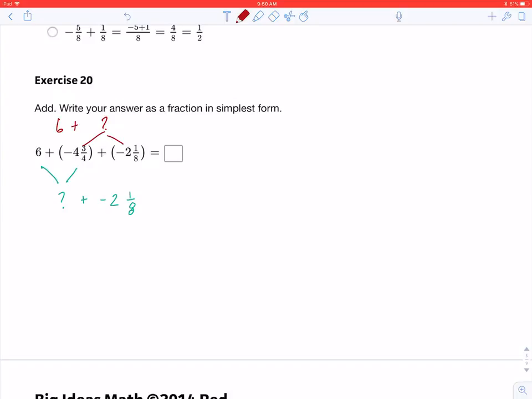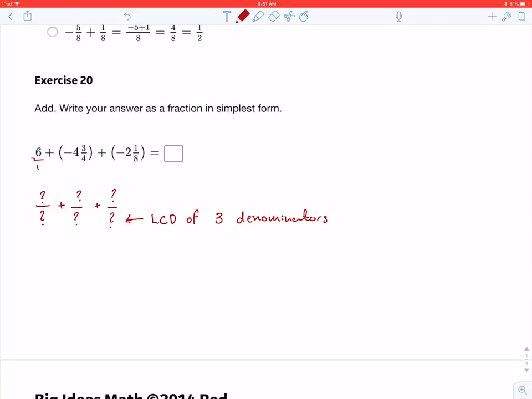Just make sure that you are turning them into improper fractions and then finding the lowest common denominator for all of them. So you're going to want to turn all of these into just some number over another number. They're all going to have different denominators, so you want to find the lowest common denominator of 3 denominators. Because one of those denominators is going to be 1, you're really only finding the lowest common denominator of 2 different numbers. So just use the same techniques we talked about in the exercises at the beginning of this video, and take it step by step.